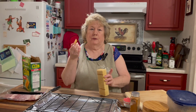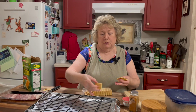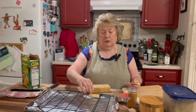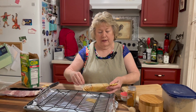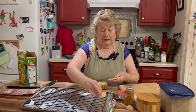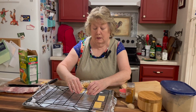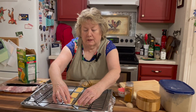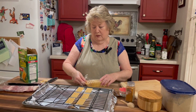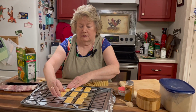I don't know what it is with crackers, but have you ever opened them up? Always that first one's broken. If your cooling rack has wide spaces in it, it didn't do too good to lay these this way because they got heavy and they fell down into the pan. So the next time I made it long ways. You know, everything you do, you do by trial and error. I'm putting the top side of the cracker up. Yeah, we'll do 8. I think that'll be good.